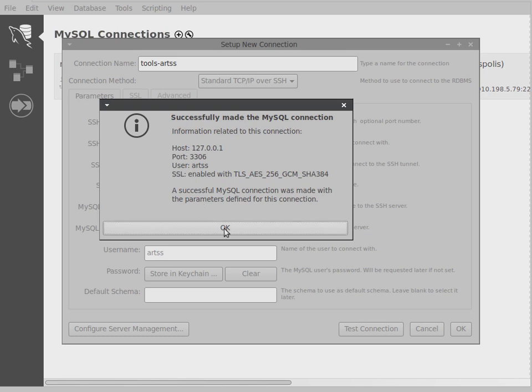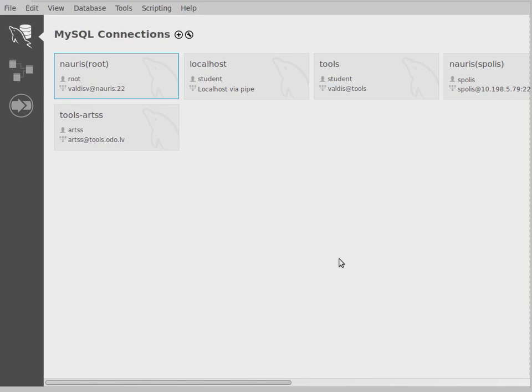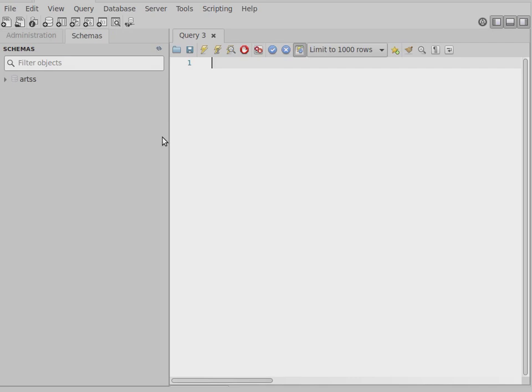And everything looks successful here. To make your life easier, you use the same username and the same password, even though these are two completely different users. One is the user to create a remote connection to the remote server using SSH protocol, and the other is the username and password to connect to the MySQL server. Then you save it, and then you double click, and if you saved with passwords, it should be opened.